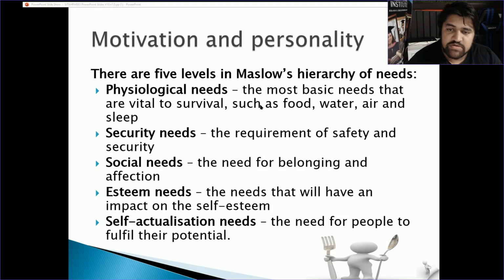So when we're doing motivation and addressing people's personalities, there's Maslow's hierarchy of needs, right? So you want to talk about the psychological needs, okay? So the physiological needs. So this is physical things, what they need to survive: food, water, air, and sleep. And then you've got the security needs, so that what makes them feel safe and secure and happy. And then you've got the social needs, where they feel like they belong somewhere and that they are receiving the affection, right? Or at least the appreciation for what they are contributing to the group of people.